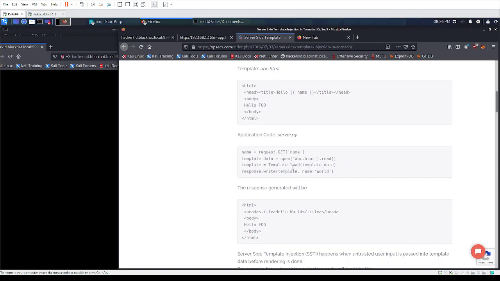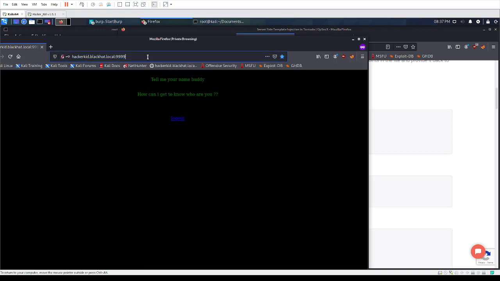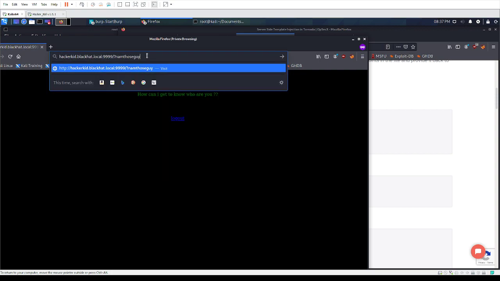Yeah, so for clarification, what it's doing is server-side, it's rendering the HTML before sending it back to the web browser. And when it does that, it goes through and does a whole bunch of fancy string substitutions on stuff in the template.